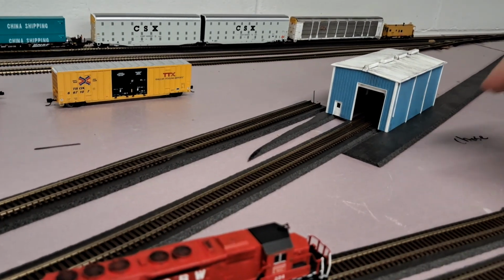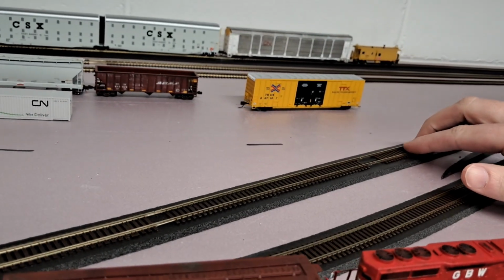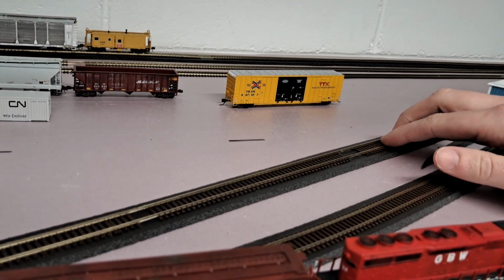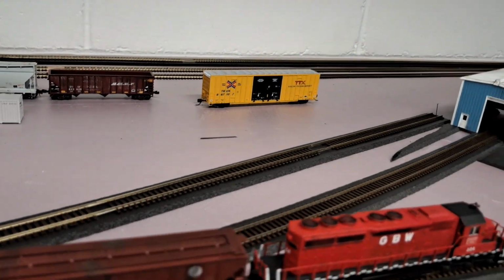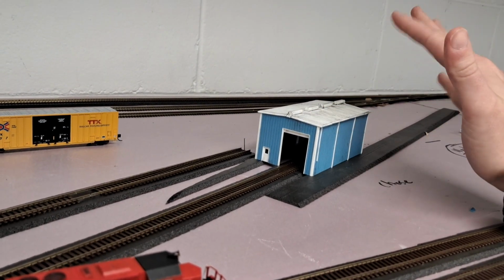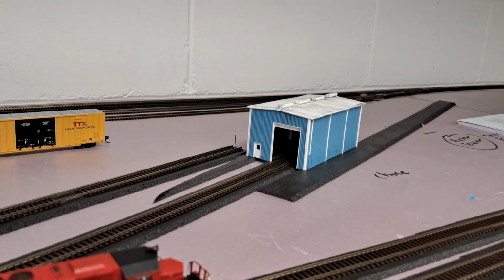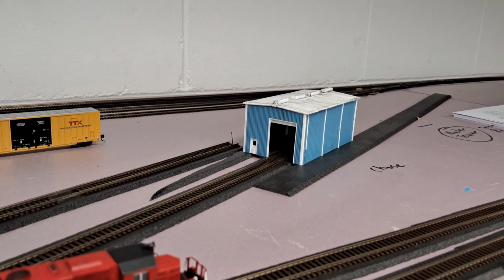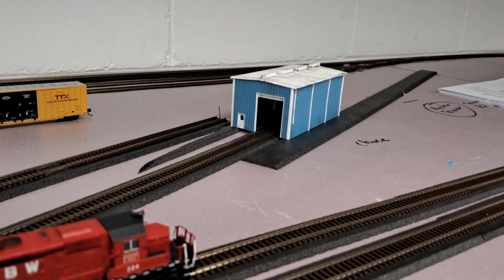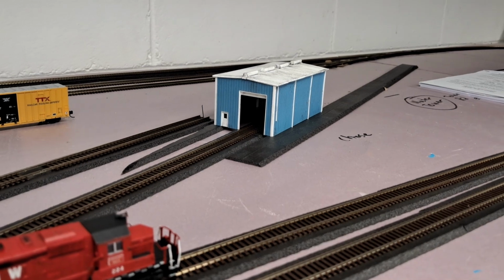Here is the cheese factory. So I have two spurs for my cheese factory. This one is meant to be where we're going to load refrigerated box cars or reefers full of cheese to be shipped out. This I want to be like a chemical unloading area for processing the cheese. I'm not 100% sure on the realism of that and what kind of chemicals, if it'll be tank cars or covered hoppers. But I think it would be kind of a fun industry, again, to have two different kinds of cars being unloaded at the same industry, just kind of like Allied Co-op.